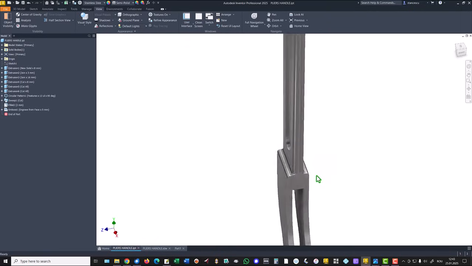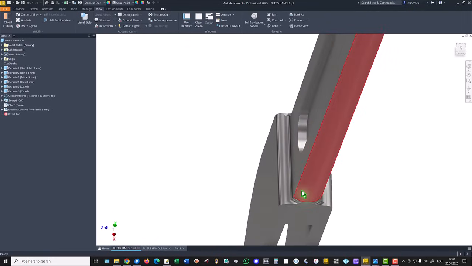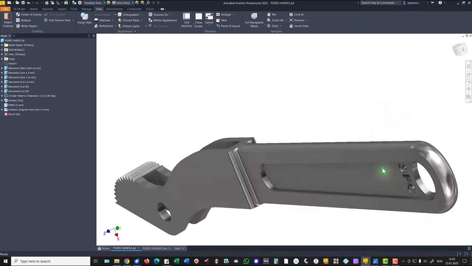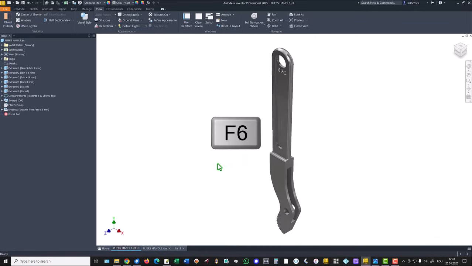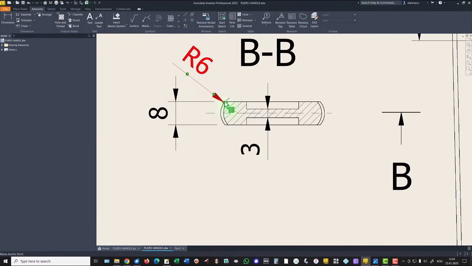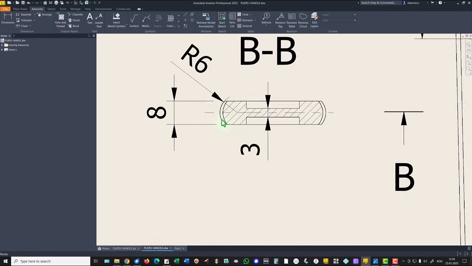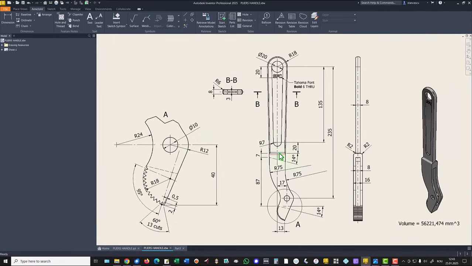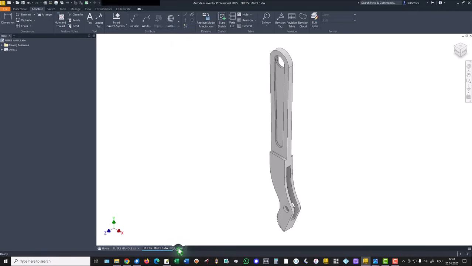Now we see that there is a round face all around this contour. Dimension is this radius 6. You see? This is radius 6. It is not 8 or 4 millimeters to cover all this 8 dimension. Good. Where is the start? The start is here. Okay.